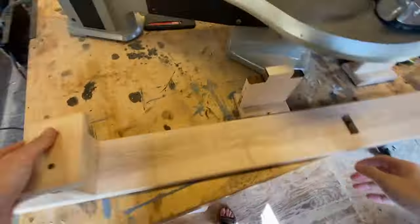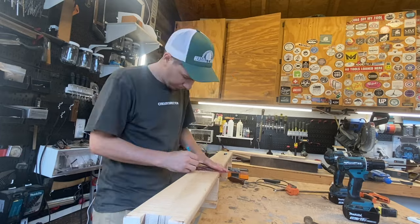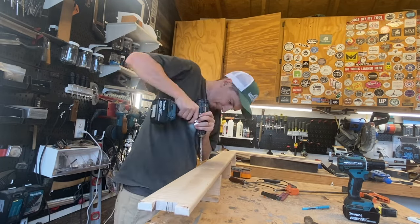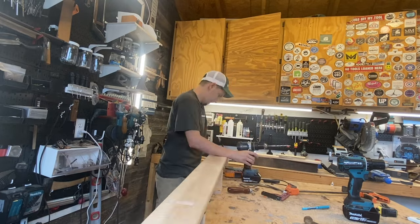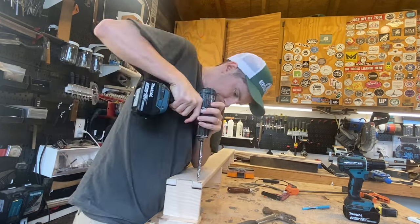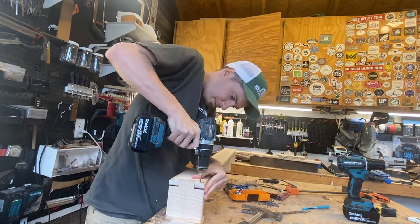Attaching the feet, bear with me here. Since this is not the rough draft anymore and this will be the final project, I am hiding all hardware because I want this joinery to look beautiful. So I am drilling recesses for my screws to be hidden inside of, and then I will cover them up with dowels and flush them all up.